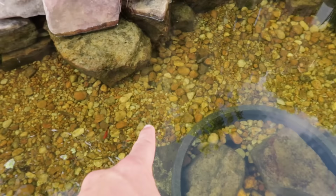Saw a few comments after I announced that I saw a baby koi inside the big pond here. They were all like, hey, catch as many as you can and put them in the mini pond. So I caught a few, at least the ones that I could. They're super fast. And I put them into the mini pond. So yes, we will watch those koi fish grow from this big all the way.